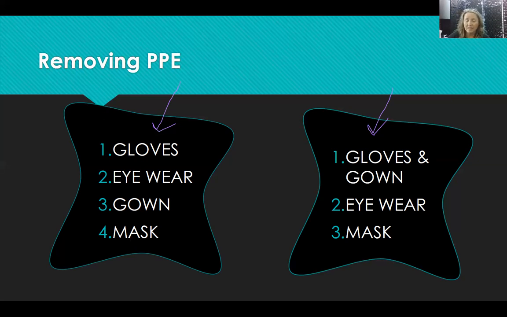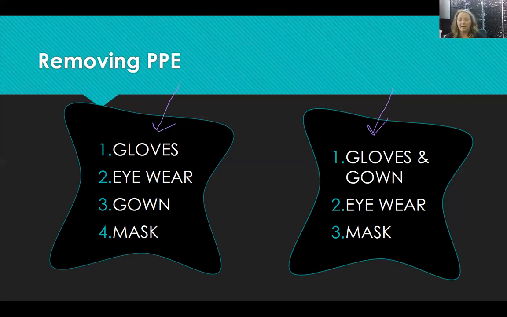Second up, if you have the gowns that kind of tear away and you are taking off your gown and gloves at the same time, you still have your gloves on, so pull from the front of the gown, tear away the ties, and then pull everything forward, grasp the front of the gown, pull it away from your body, and then you just kind of roll it all off. Keep the inside of that gown towards you, and then you'll pull your gloves off inside of that. Roll it up, throw it away.